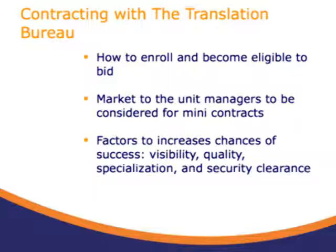Once you're there, once they do a system-wide bid invitation, you'll be getting these long contracts, 50 pages long, that tell you what you're supposed to do. These are the rules, and so on. Some of these contracts are very long, maybe 2 years, or 1 year and then renewable for another year, and that kind of stuff.